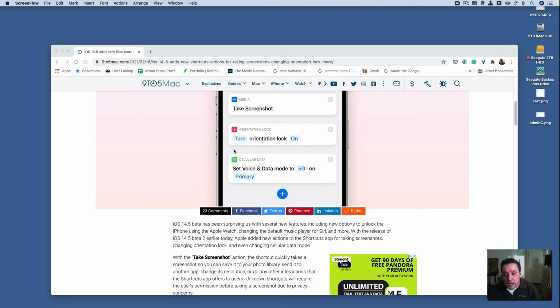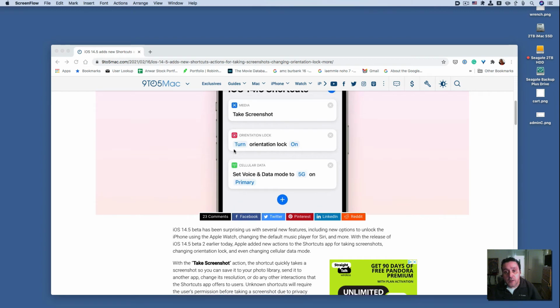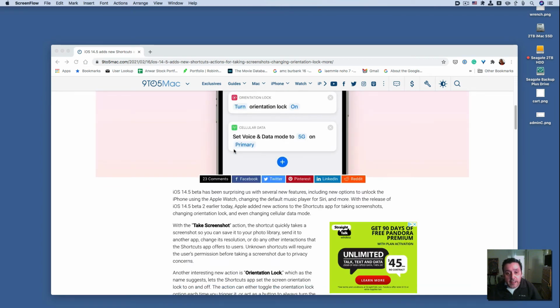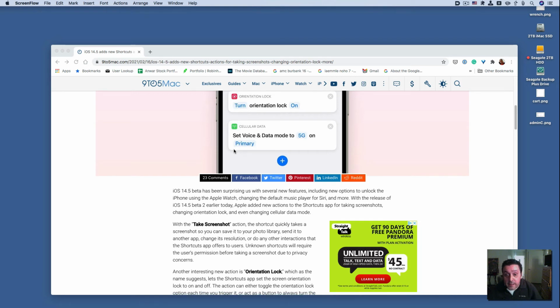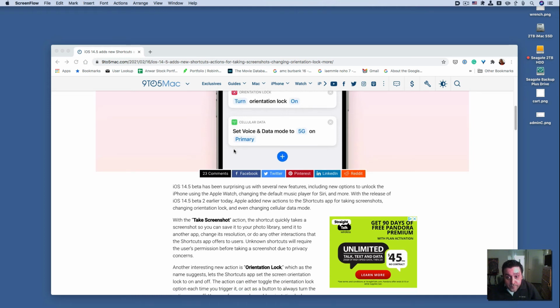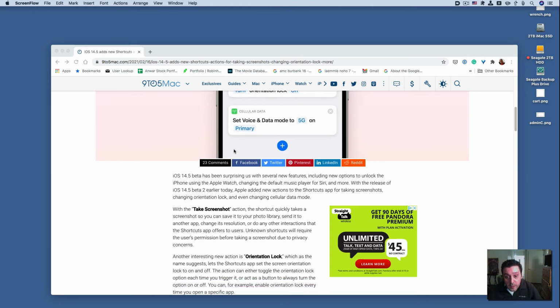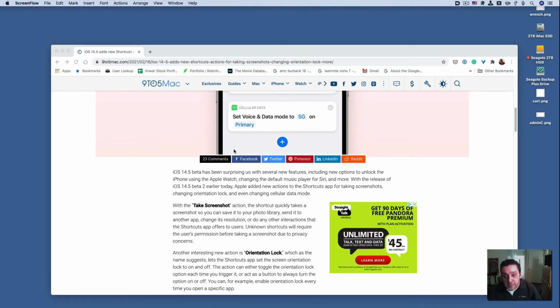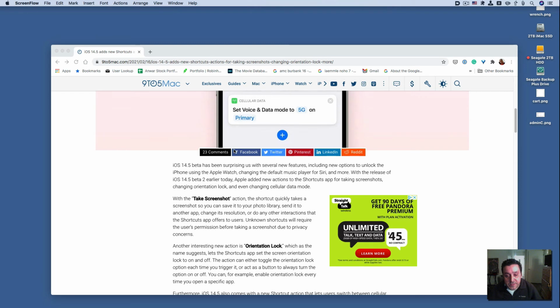Now, this article obviously talks about orientation lock, and taking a screenshot. You can quickly take a screenshot and then send it to your library. And obviously you'll be required to give permission because of privacy concerns.